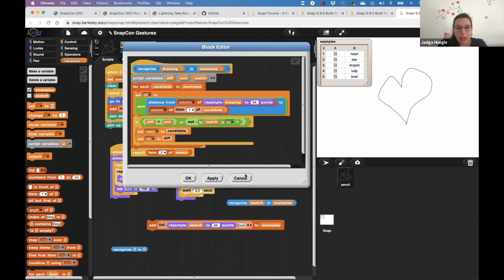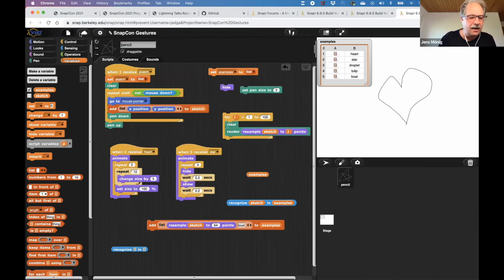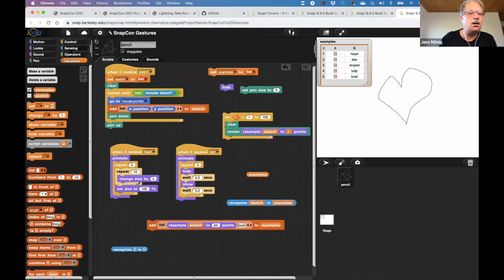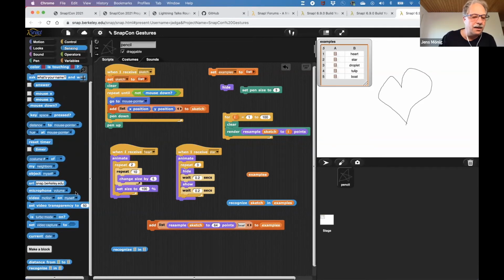Wait. You know what? I'm just going to export the blocks again, and I'm going to share the library again, and you could just import the library into your project. Look at that. So now I changed it here, so I can export the block. Actually, I'm just going to export this one block. This is another new feature in Snap 6.